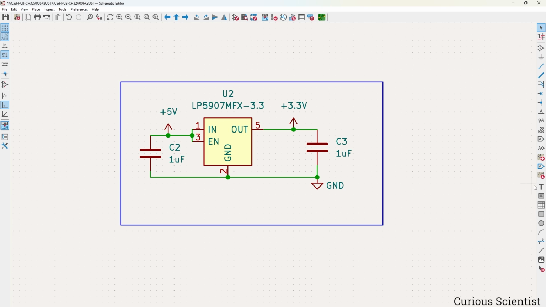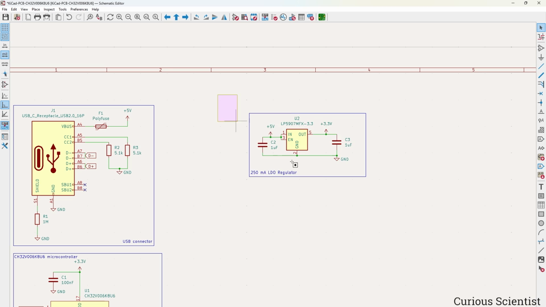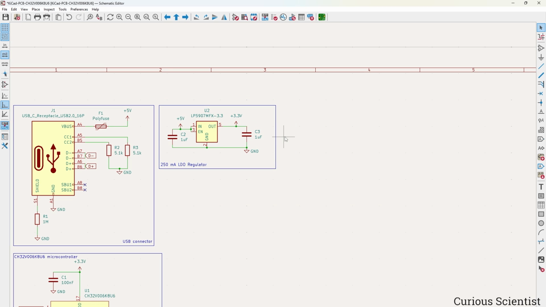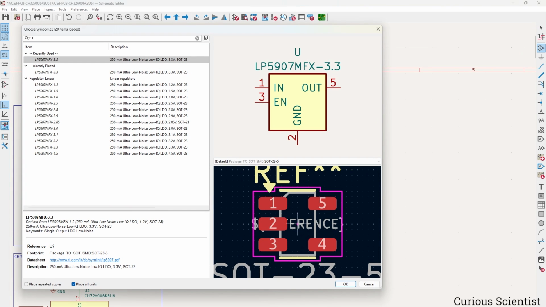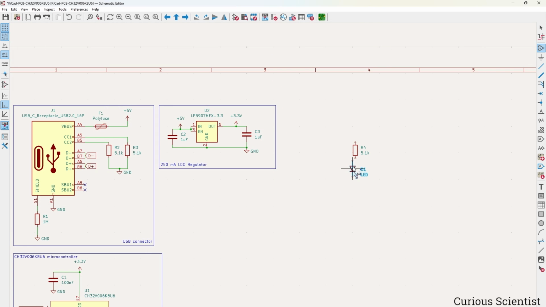Let's frame it, and then let's write what this is. So this is a 200 milliamp low dropout regulator, and then we can put it next to this part here, and this is done. In addition to this, I would like to have a power indicator. That is basically just an LED and a resistor. So let's do that. I get the resistor from here by duplicating it, and then we go to the symbol browser and we search for an LED, and we just add the generic symbol and do it like this. And then the LED will be fed from 3.3 volts.